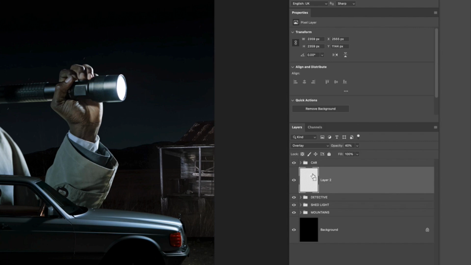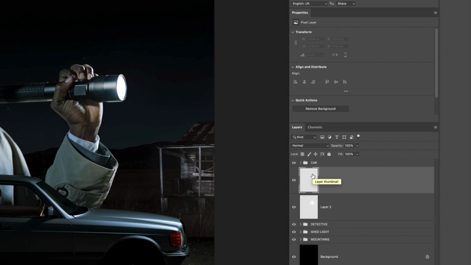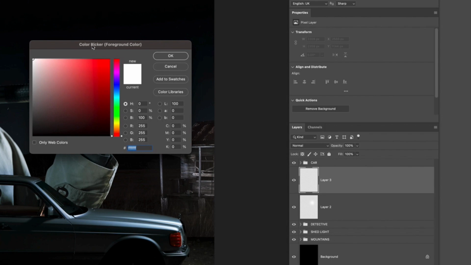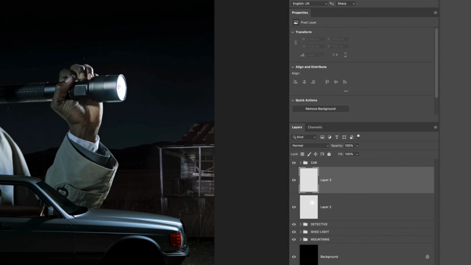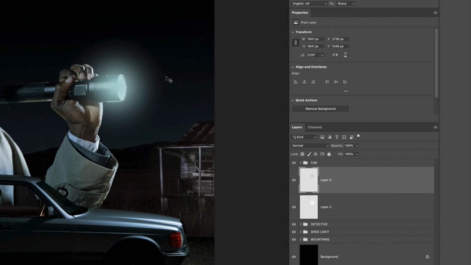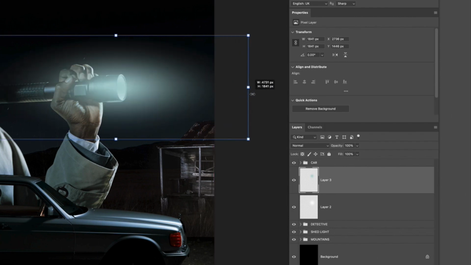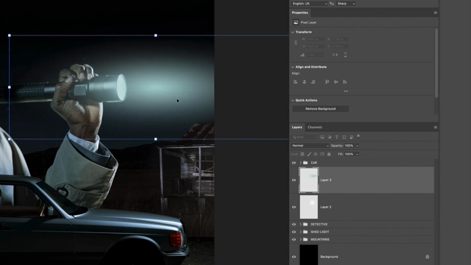Okay, but what I'll do now is add another layer on top, press G once again, but this time instead of using a solid white color, I'm going to input a value of B1CFD0, which is a sort of muted bluish color. Okay, and then I'll go ahead and click OK there, add another gradient here, and this time I'm going to press Command T to do a free transform. Going to hold the Shift key and I'm just going to stretch it out. But if you also hold Alt Option, it will stretch it from the center. All right, so something like that. Slide it over to the right a little bit and then go ahead and press Return. So now we're just starting to get a little bit more of that beam kind of look that we want.